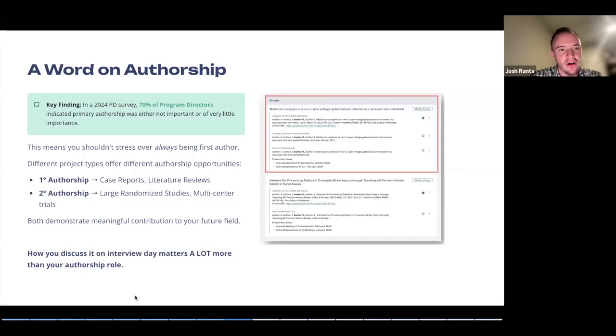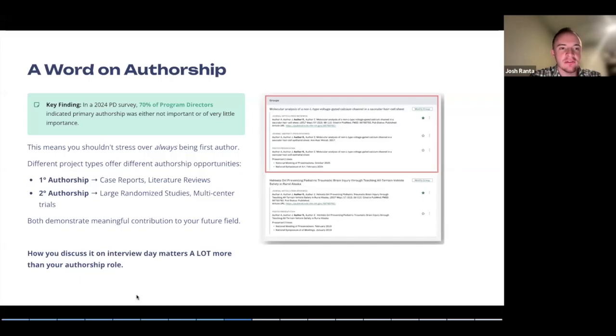And so I think all of us medical students at some time or another always fought over who's going to be first author. Was it the person who had the idea? Was it the person who did the research? Was it the person who wrote most of the manuscript or did most of the edits? And the good news is that PDs really don't care. What they care about is your involvement, right? They don't care that you're number one, two, or three. They care about what you did and explaining why you did it and what you got out of it. It's a lot more important.